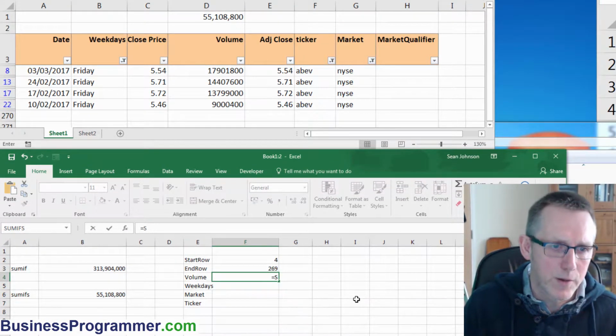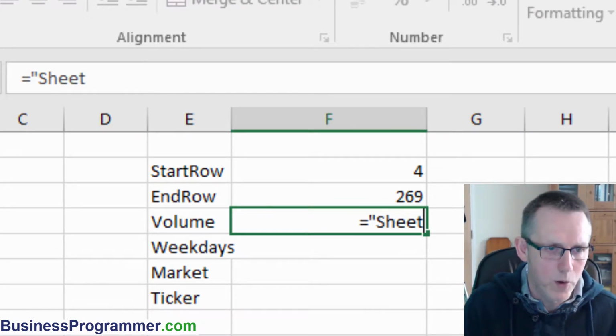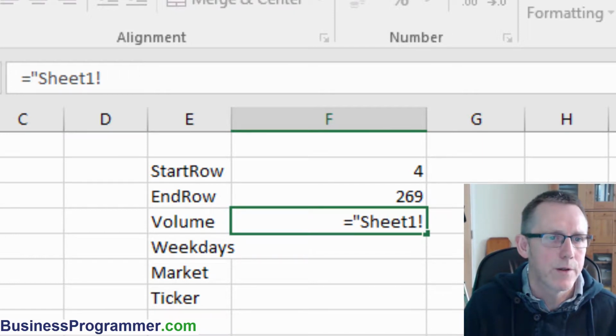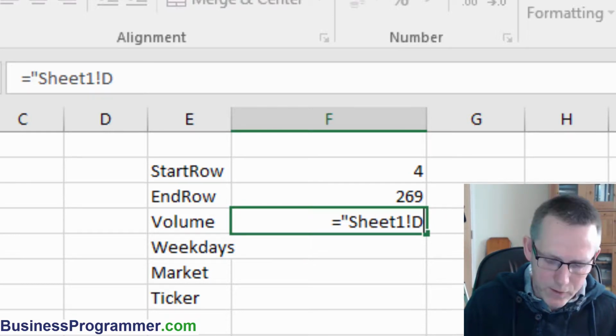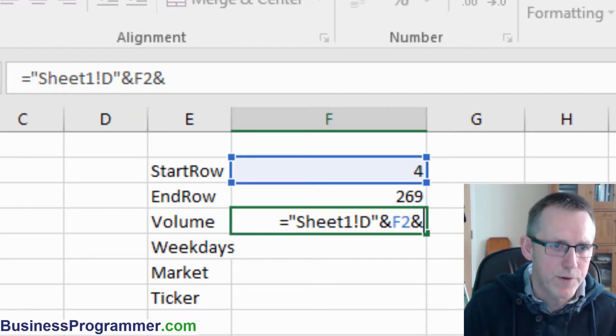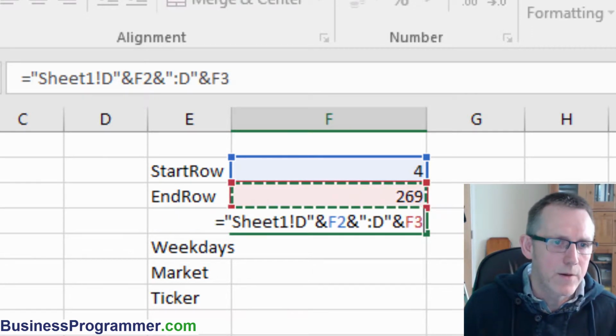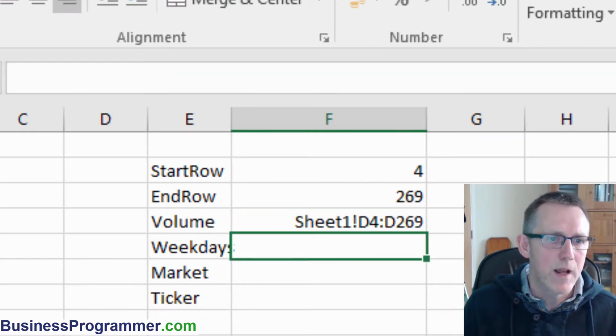So what I'm going to do is open quotes, Sheet1, exclamation mark or bang, whichever you want to call it, and then it's going to be for volume D, and then close quotes and then the ampersand, so D4, and then ampersand again, open quotes, the colon, and then D, close quotes, ampersand again, and the end row. So now we have Sheet1 D4 to D269.